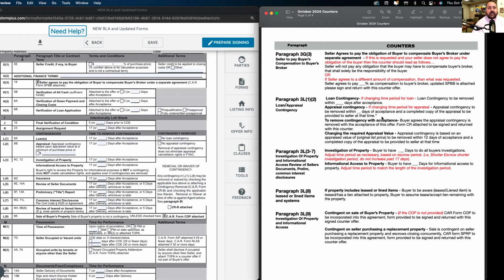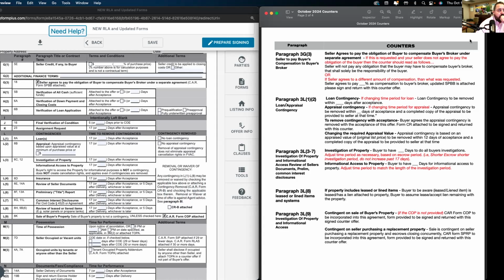That's it. So that also becomes a notice to perform now, because I said at the same time that you remove your contingency, I'm asking you for that. So if you only remove your contingency but don't send me the appraisal, I can send you a notice to perform to give me 2 days to send me the appraisal. And if you don't, I could cancel on you.